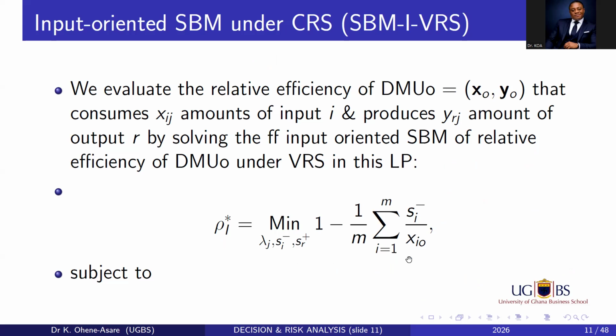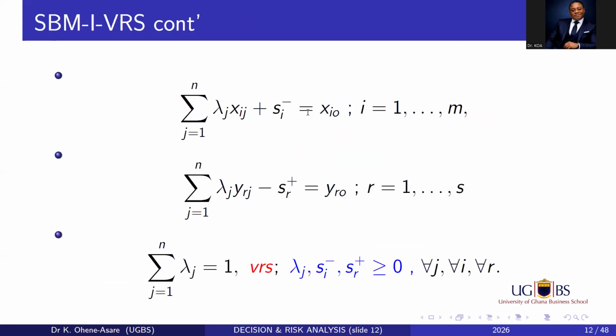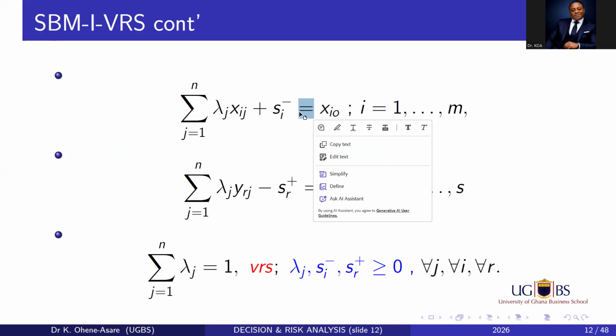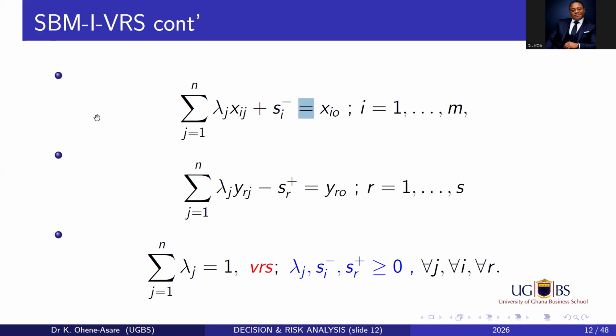So this is an input-oriented efficiency score subject to the following. Now watch it carefully. I have not brought the less than or equal to because I want to incorporate the slacks. And once the slacks are incorporated, the whole thing is set to equality. You know this from linear programming. So the weighted sum of the inputs of all DMUs. Watch the word: of all DMUs. When we get to the super efficiency, I'll be talking about the weighted sum of inputs of the other DMUs. Very important. Okay.